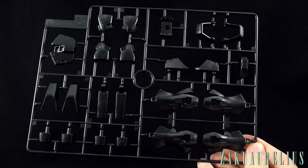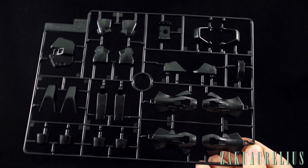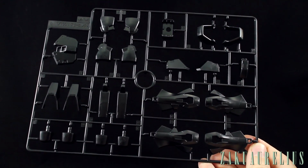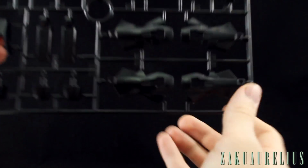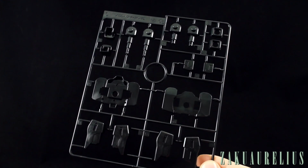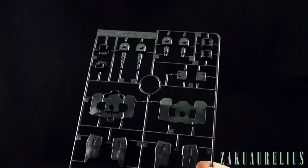Same story here for Runner B, as this is once again borrowed from the Buster Gundam, but this is all in black, so these would have been our armor parts for the Buster Gundam that are usually in a tan, light beige, off-white kind of color. But we can see here the marking is the same, just Buster Gundam there, so no new parts yet. Runner C is once again just more Buster Gundam parts here in black. So that's just continuing on with that.